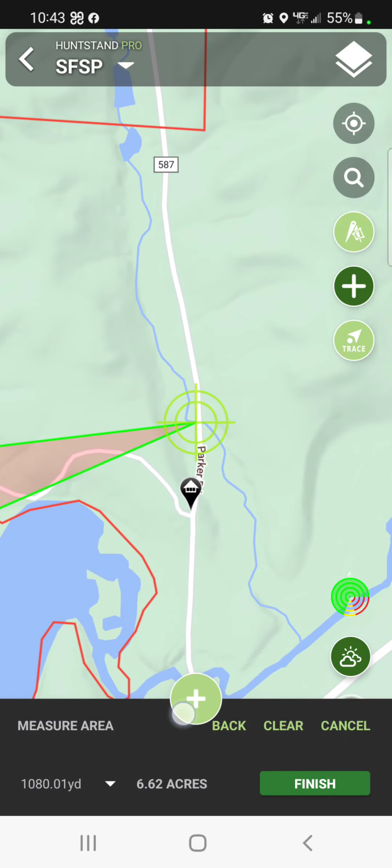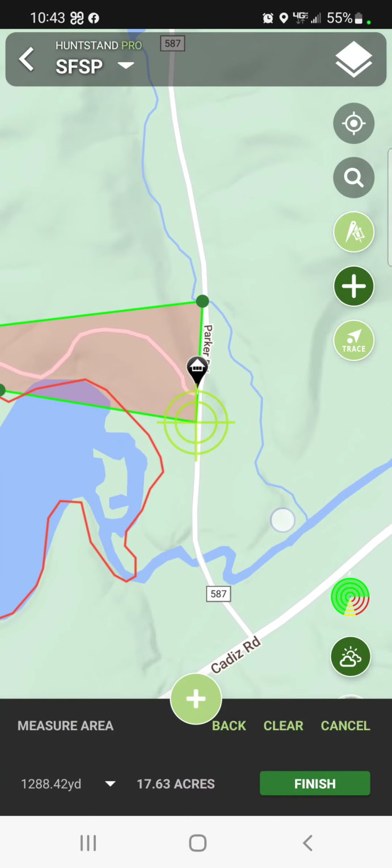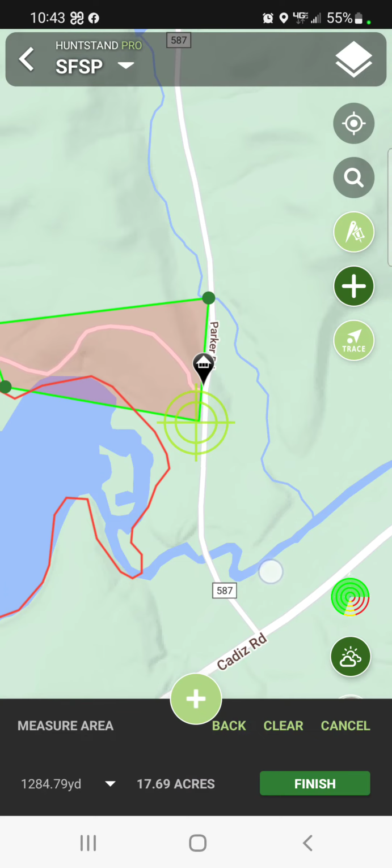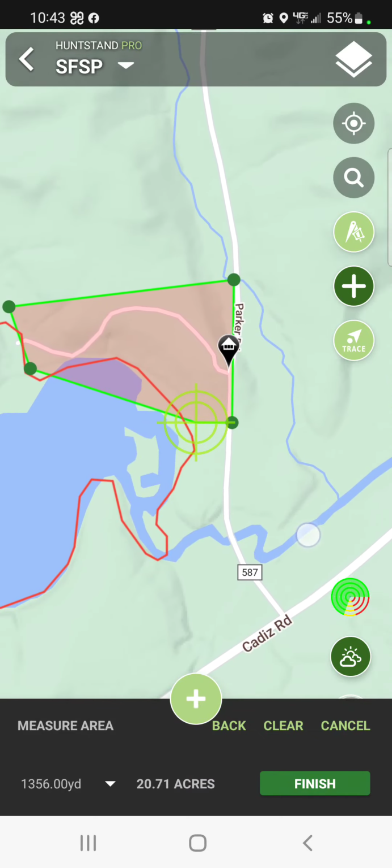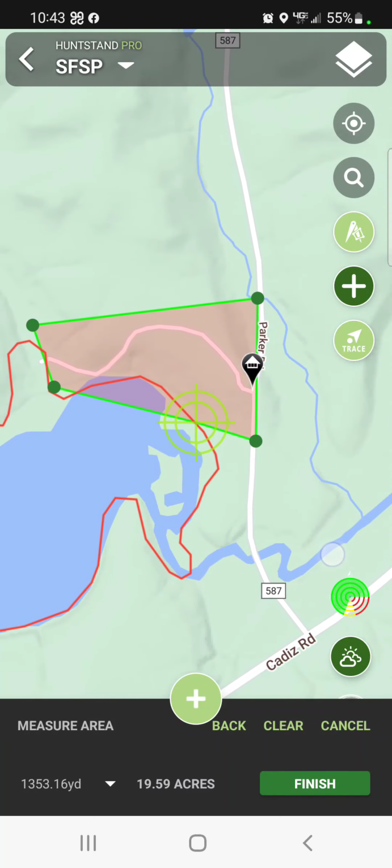And if you noticed, it shades in. So now I know that the area around group camp, if you look at the bottom of the screen, is 19.59 acres. There you go. So it tells you how many acres it is.